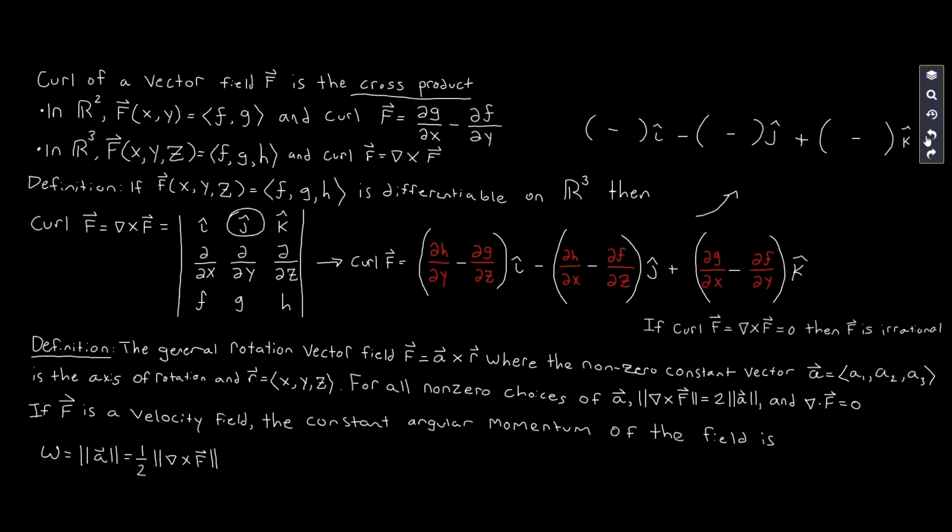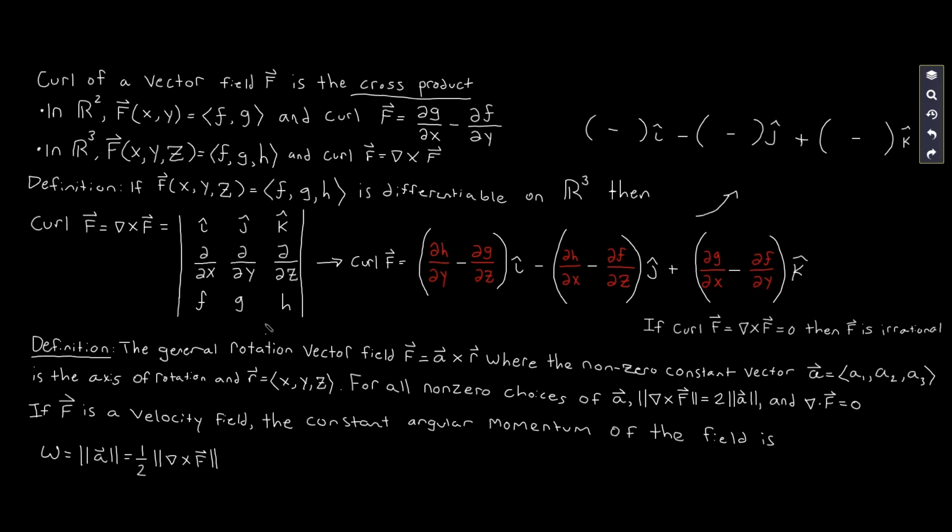Then as for the k hat business, I'm going to circle my k hat, and cross it out vertically and horizontally. I'm going to take my partial derivative with respect to x and multiply it to g, and I will be left with the partial derivative of g with respect to x. From that I will subtract what I get when I multiply the partial derivative with respect to y to f, and I will get the partial derivative of f with respect to y, and that will be my k hat. And so that is how you will calculate the curl in the third dimension.